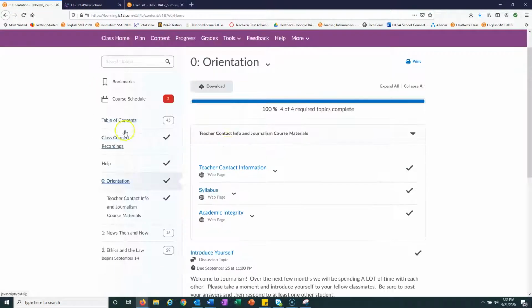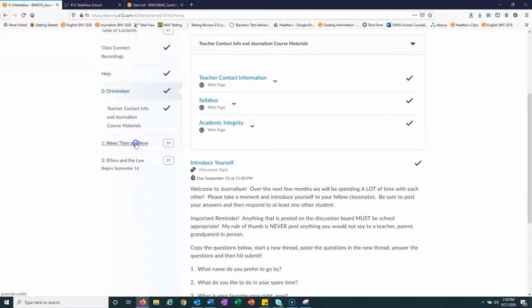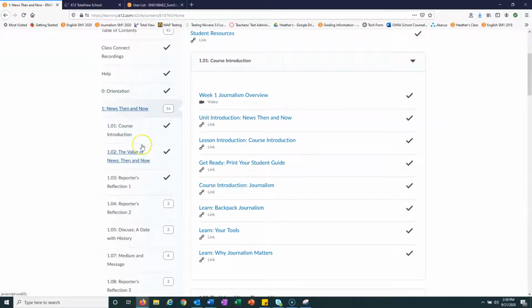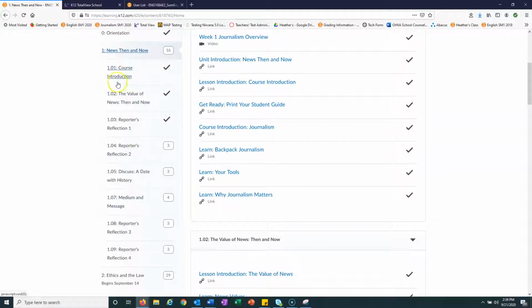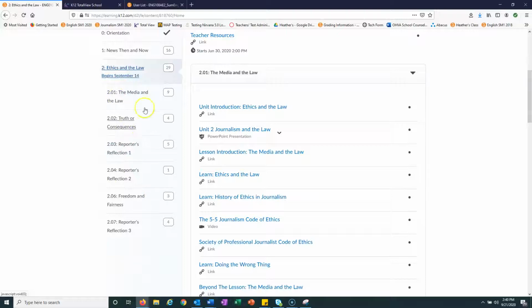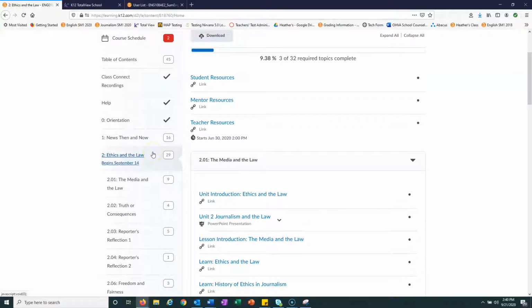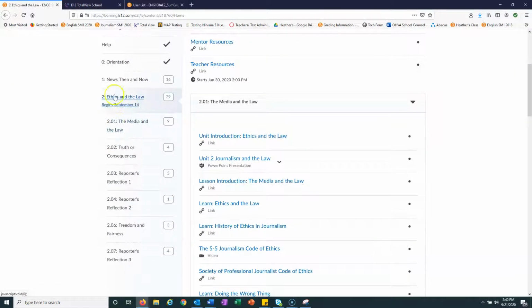So that's the orientation page, which you did that obviously already, I believe. And so if you go into the first one, then you have reporter's reflection. Number one, you had the quiz, right? So this reflection, so everything is literally right. So once you get into two, all the stuff so far for two is right here. So personally, I would go through the content up at the top because I think that's the easiest way to do it. And then you literally just go down through each number or each page.